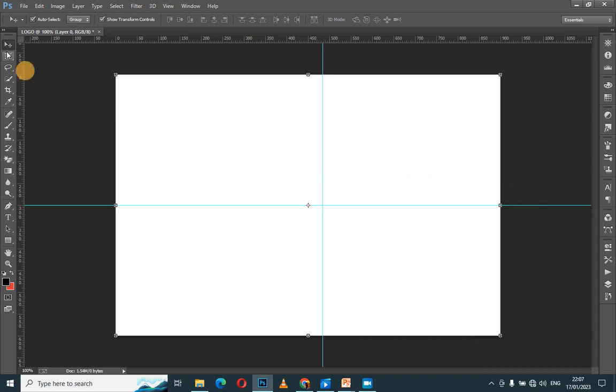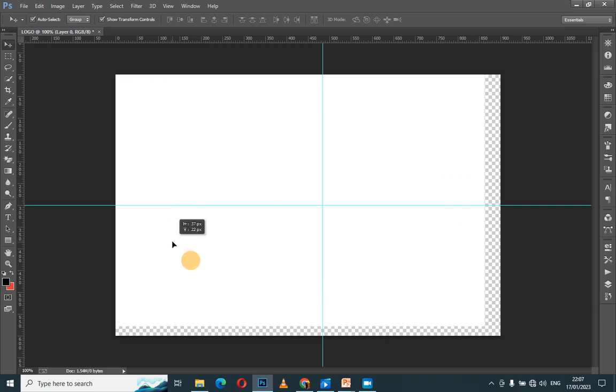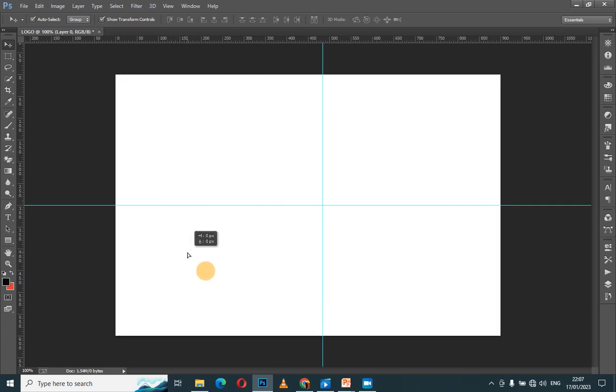So when it unlocks the layer, because of this auto select and these transform controls, it will bring these edges here, because it will think you want to carry the page. You see, it is easily transferable because of transform controls. So it will bring this, and now this shows you that this is the center of this paper. This is the width here.